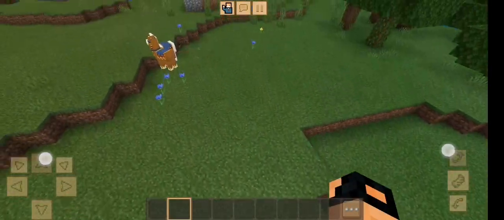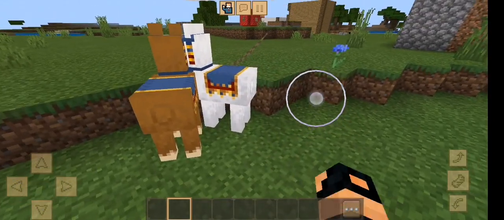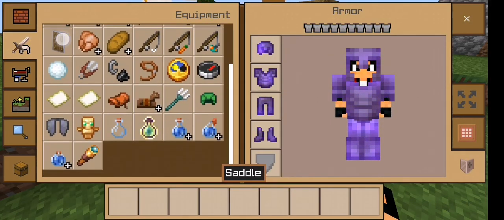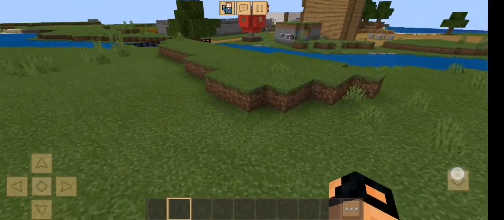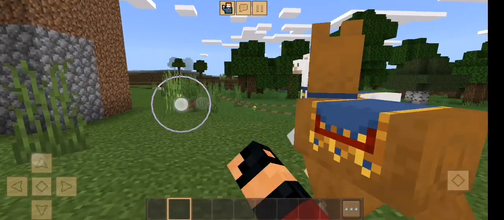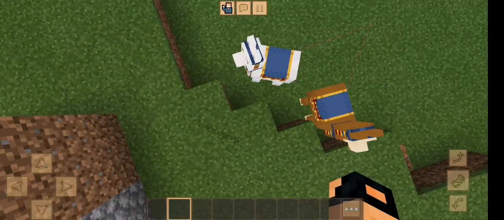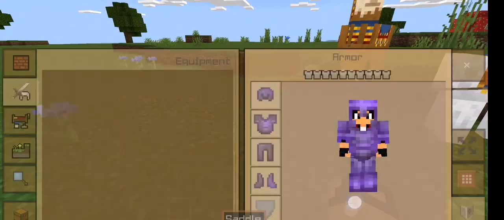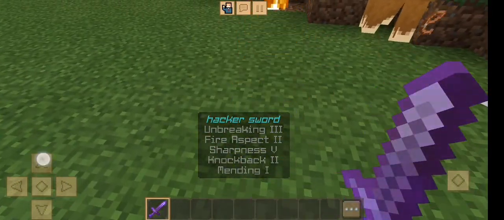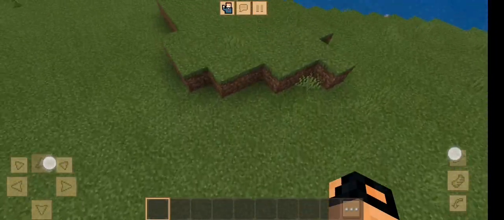And a wandering trader is always cursed by a witch. I hate him. Oh my god. I wish there was a splash potion of... Whoa. And kill him. Let's kill him. Yes, he's dead. Yeah, now his llamas belong to me.